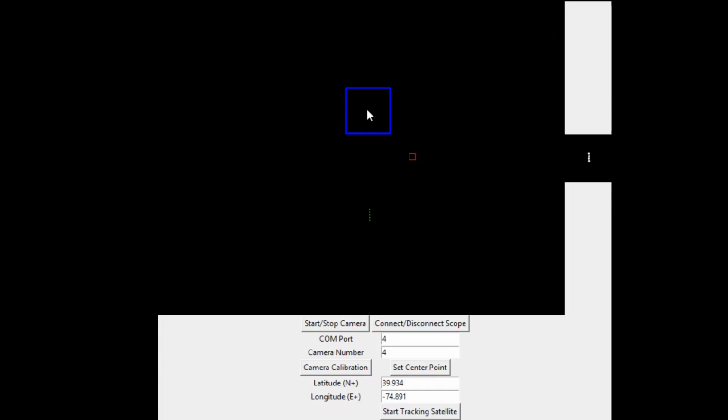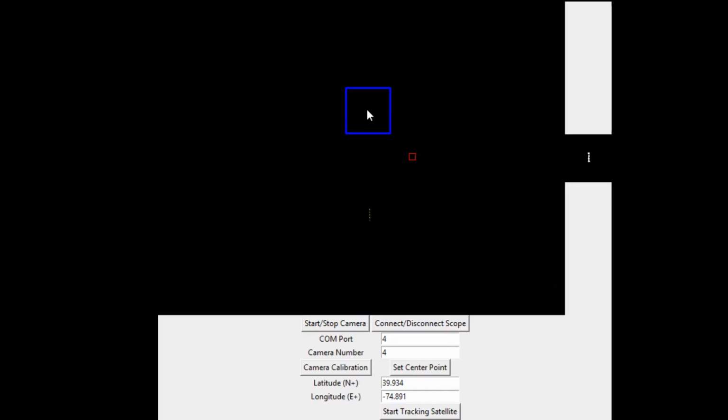At the moment, the program doesn't have any functionality for picking a satellite out of a file containing multiple satellites, so you'll need to make sure that the satellite you want to track is listed at the top of the file. It's okay if there's other satellites listed later on in the file, but the program will not read those orbital elements. It'll only read the orbital elements of the satellite listed up at the top.